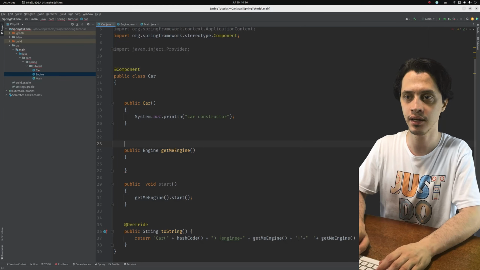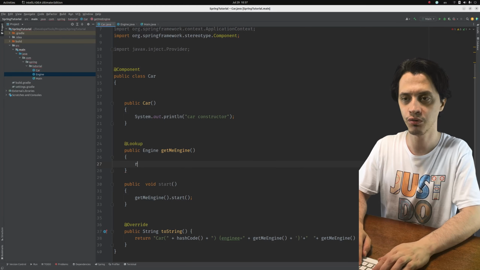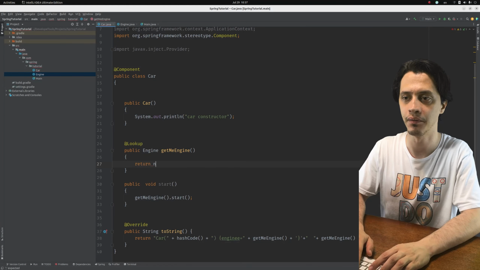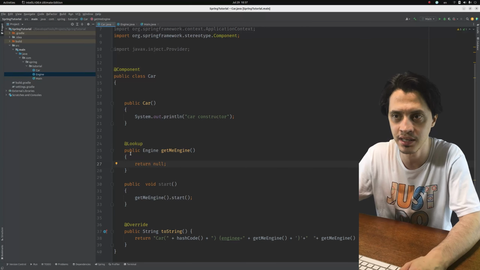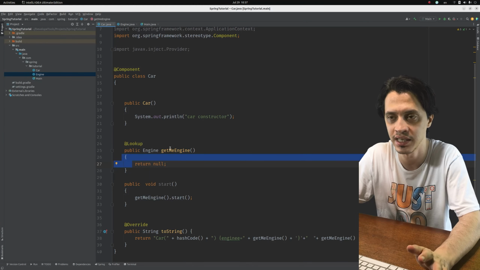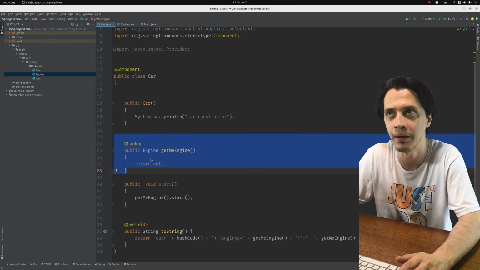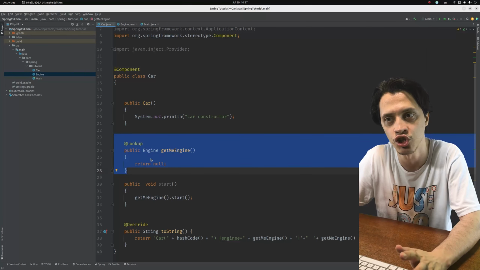So by annotating it with @Lookup, and we have to provide a dummy implementation, because this implementation will be ignored by the IOC container. This pattern is called method injection.